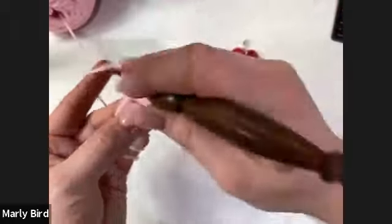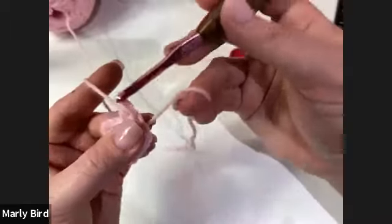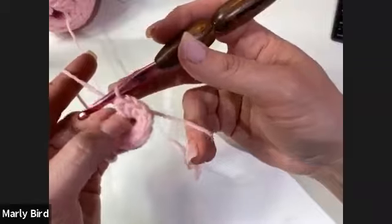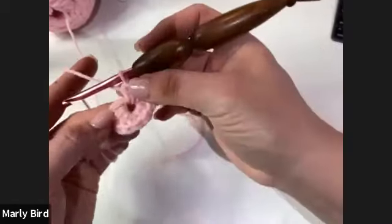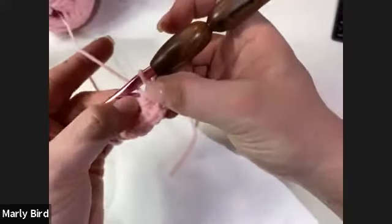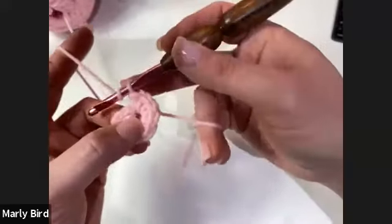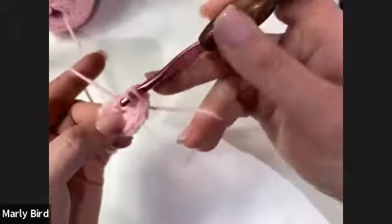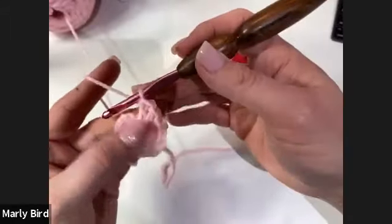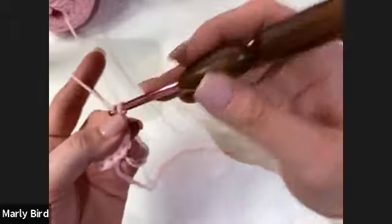Again, we're all still in the center, which makes it very easy. We don't have to find any particular stitch anywhere. Once I do those three half doubles, now I'm gonna end with two doubles. If you feel like your stuff is getting squished, you can just scoot it around the chains that you are working around. We'll put two doubles. That's one and two. Now we end with a chain three.